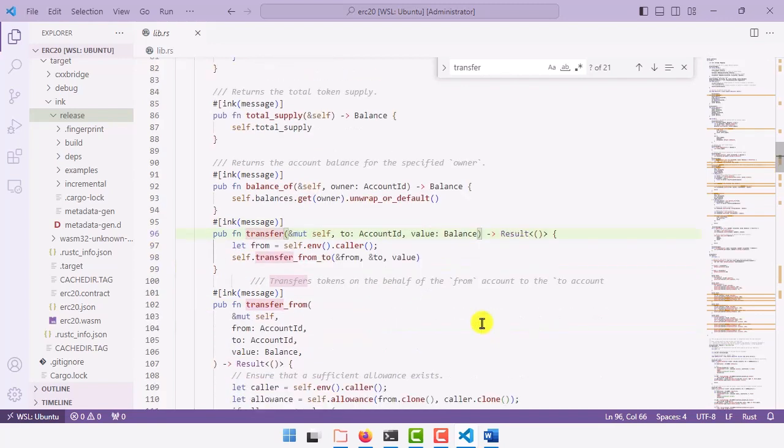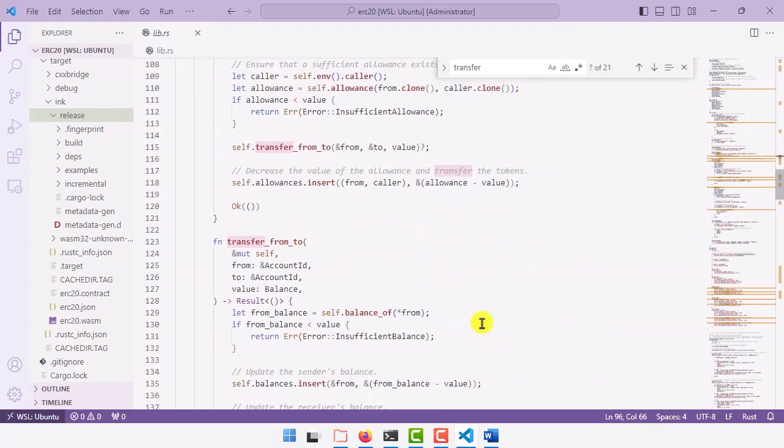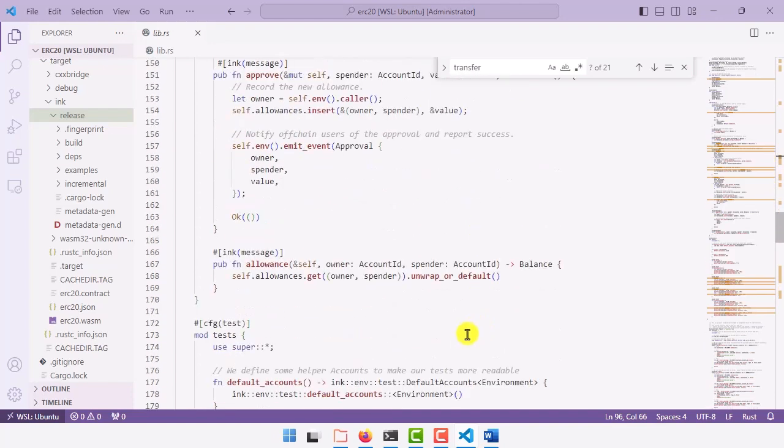I can tell you about approve and aloneness. Instead of transferring your tokens directly to another user in a contract, you can approve some number of the tokens you own to be traded on your behalf. While you wait for a trade to execute, you can still control and spend your tokens. If needed, you can also approve multiple contracts or users to access your tokens. So if one contract offers the best trade, you don't need to move tokens from one contract to another, which can be a costly and time-consuming process.